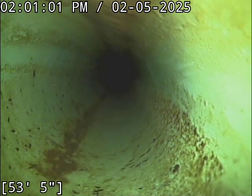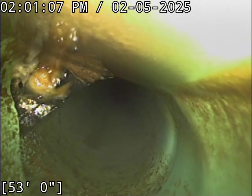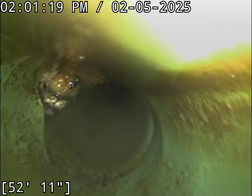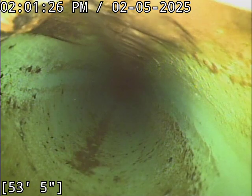Anyway, that's something I'm going to recommend to fix, because it does look like you've got green PVC on both sides of this. The only other explanation for what that is there is it could be the rubber black Fernco that's joining the pipe joints together has somehow been pushed inward into the sewer line. So one, you could potentially have a compromised joint here that's exposed to the ground to some extent. You've also lost diameter. You've got a level of hard obstruction there that can catch debris as it comes through the line. That is partially obstructing the flow line.